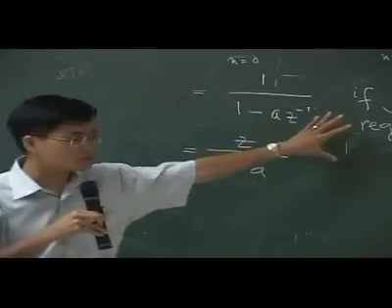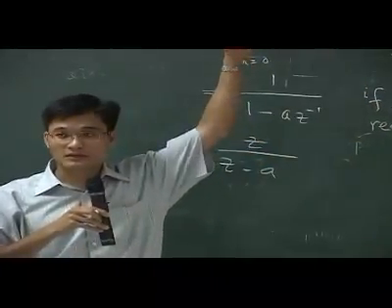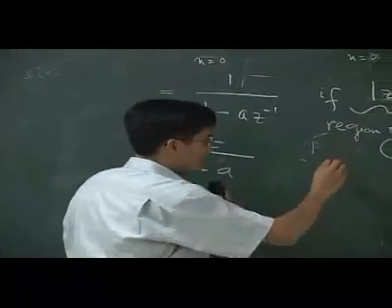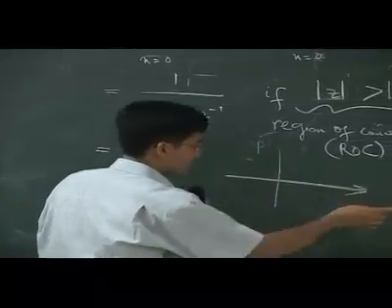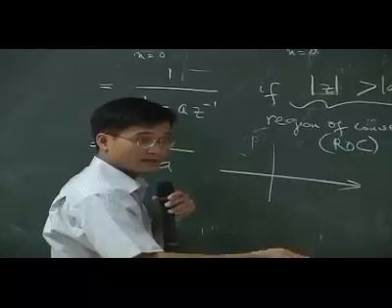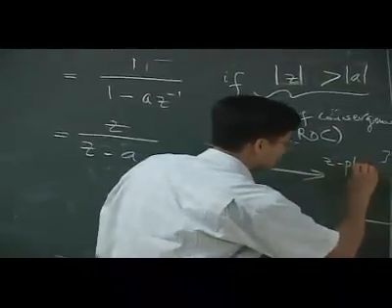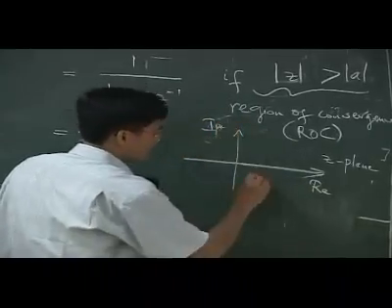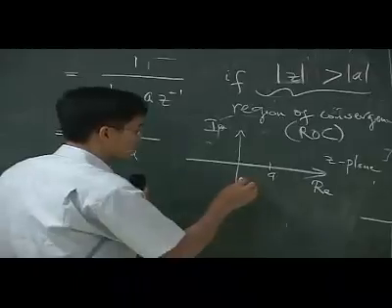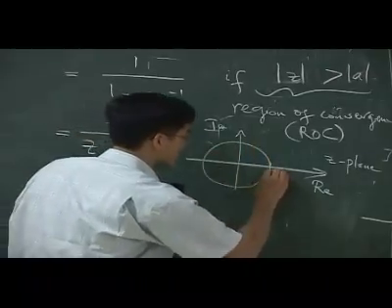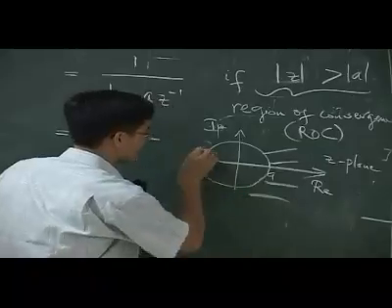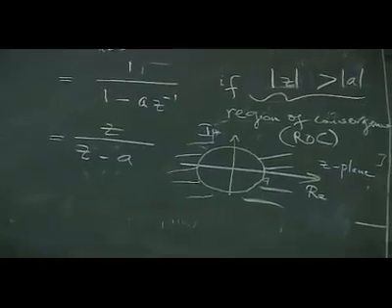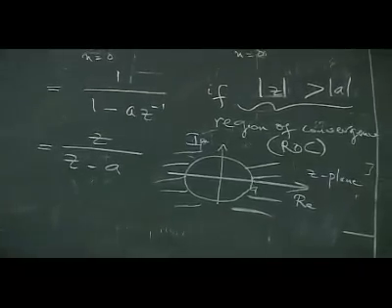So who has already heard about this region of convergence before? Okay, quite a few people, and it is simply a concept in the Z plane, right? Maybe I can draw it here. So here is the Z plane. A Z plane is a complex plane, so it has the real part and the imaginary part. And let's say here a is sitting somewhere, and the region of convergence of this particular filter is just anything outside.